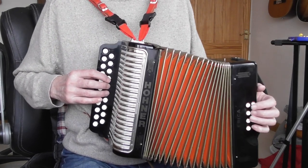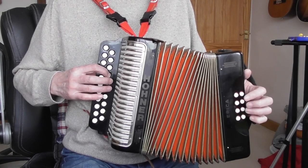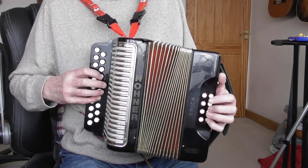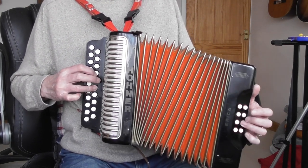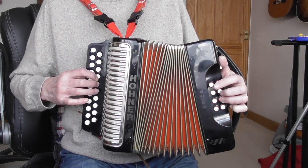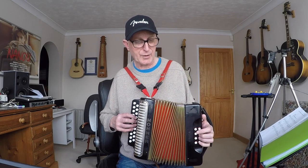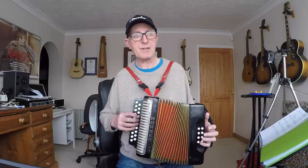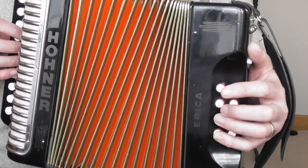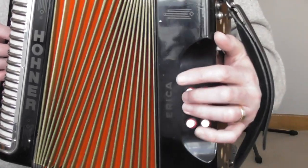Let's revise those first eight bars. So far we've only played two chords. We're going to go to a third chord now, and the chord is F. Now these two buttons on the inside row at the bottom here, they give you F bass and F chord in both directions, on the pull and on the push.